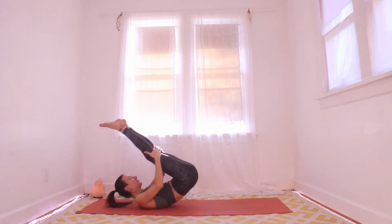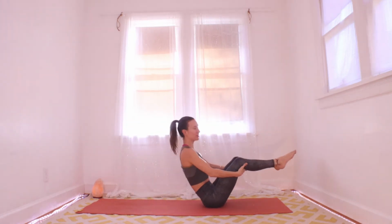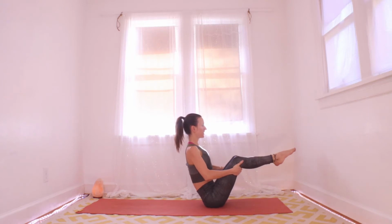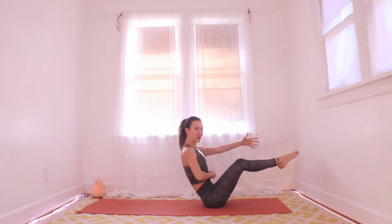Let's do it two more times, all right? The last time you come up, balance right there. Balance in your boat posture, and let's hold. So remember, if the balance gets tricky, put your tippy toes down, realign, and go up from there. You can also use your hands down, okay? But we're gonna do some half boats, so we're gonna keep going, strengthening the core and warming things up a little bit.